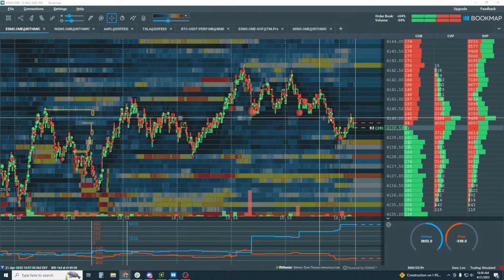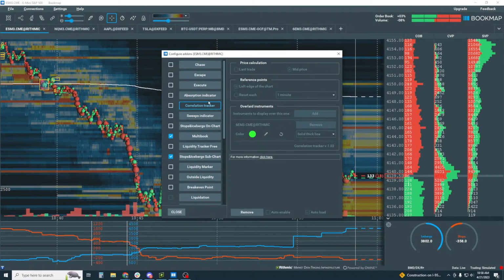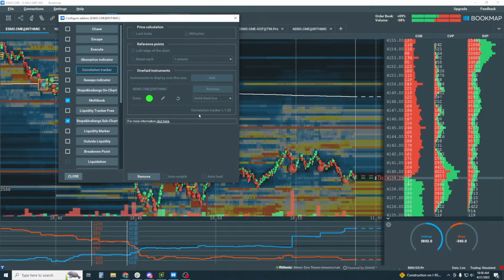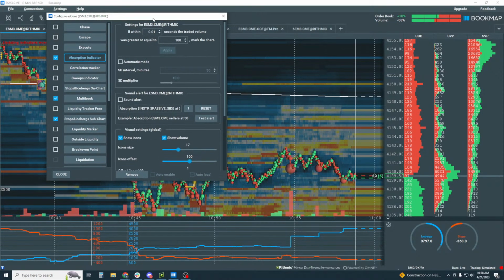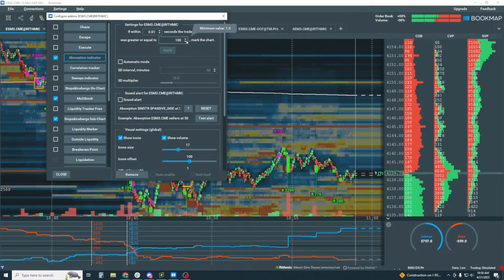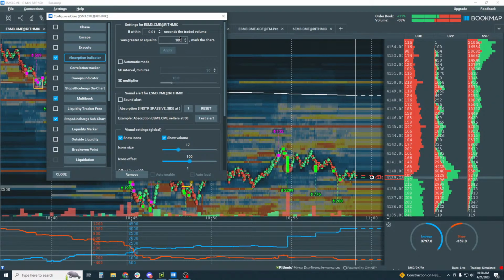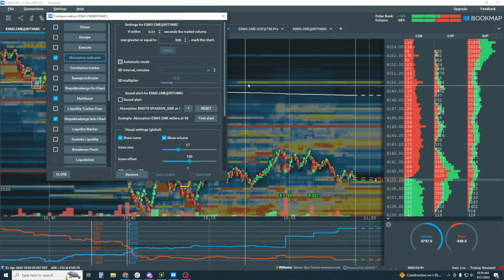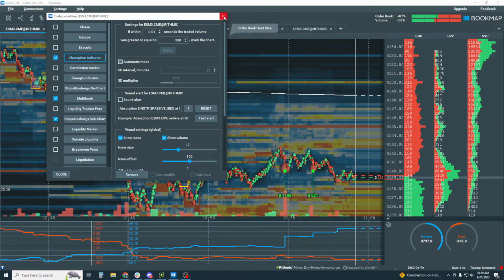But what about the absorption add-on? Yeah, sure. Let's add that in, actually, Tony. We're just reading the basics in here, the heat map. The absorption add-on, I love it. It's a very, very simple add-on, and all it is doing here is, within a very small time frame, show me where 100 or greater, or we can put in maybe 500 for the S&P, or greater transacted within this very small time frame. Okay, so you're spot on, Tony.